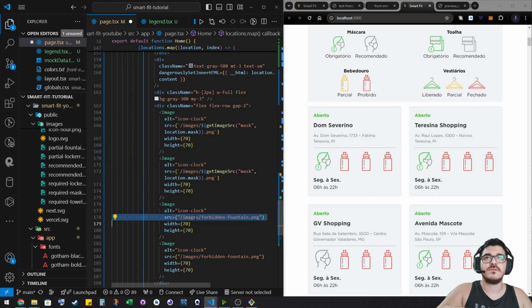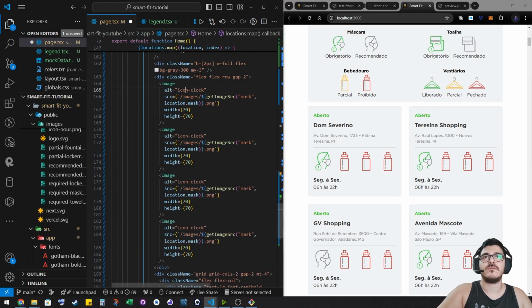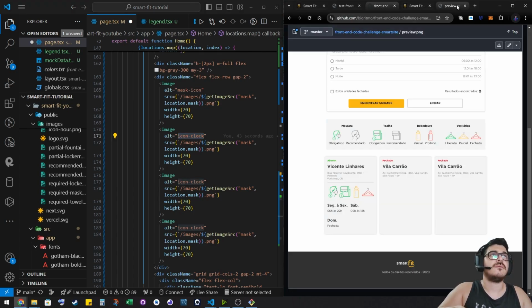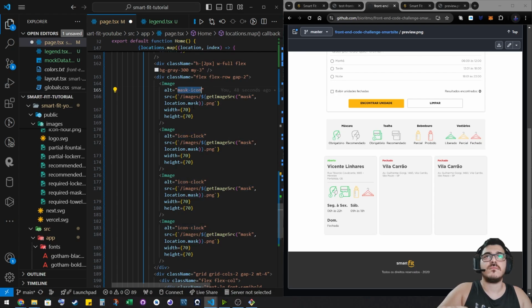Let me just do like this. I have to alter the icon. This one is mask icon. This other one is going to be, let me see the picture, tower. It's going to be tau icon. And this one is going to be, what is this one?